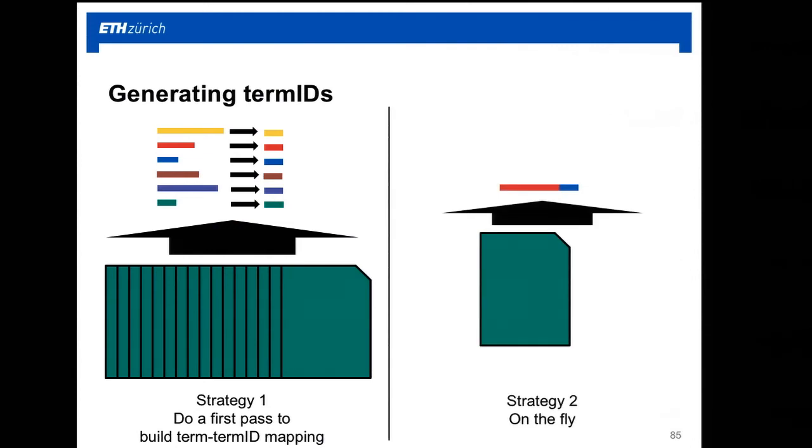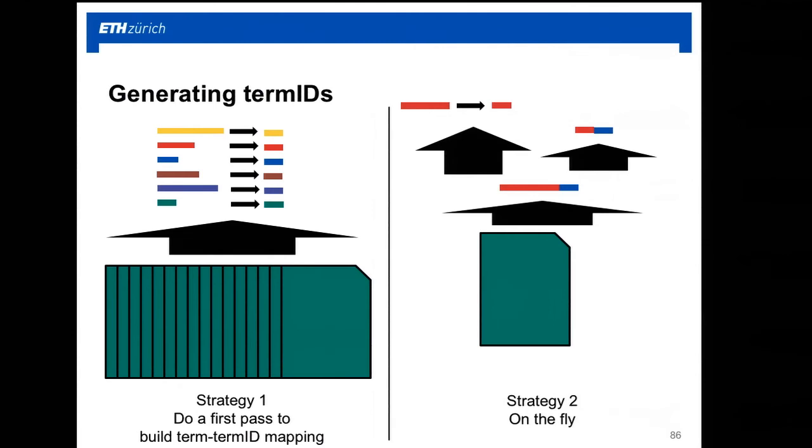The other way, if you actually don't like to have 2 passes, you can just do it on the fly. Whenever from a document you get this token, but with the actual complete term, and it's the first time that you saw it, then you update dynamically the mapping between term and term ID, plus you transform it into a term ID, doc ID token. Okay? So either you do a first pass, or you do it on the fly.